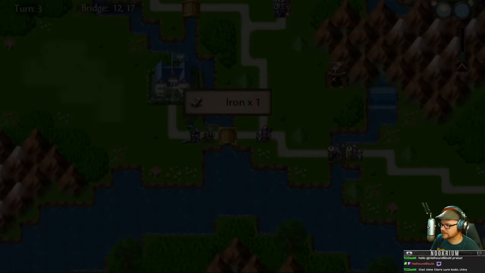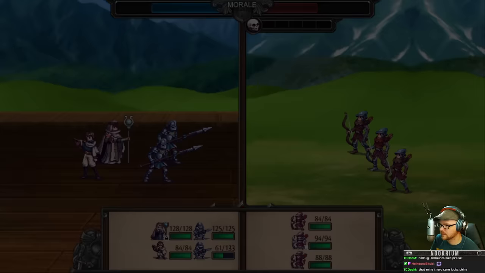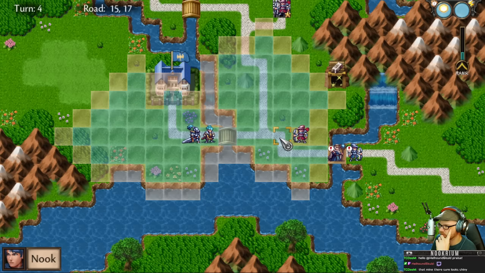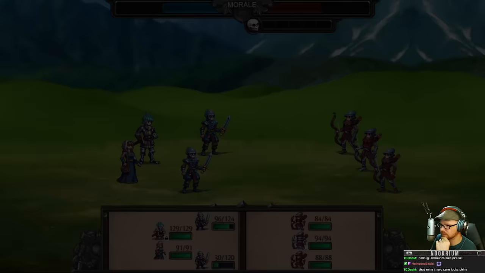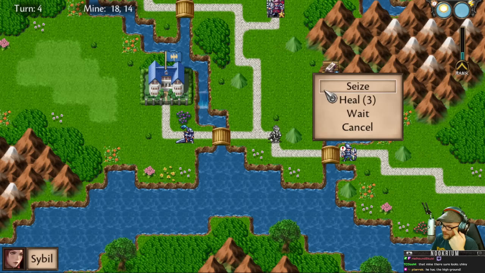Oh, hey, there's some free iron. We have 11 turns to do this, so we'll boogie in here and get those sparkly gems. Shoot me with your arrows. Oh, nice. I'll go ahead and clean these guys up, because they're just a bunch of archers. They shouldn't be too hard. High ground, nothing. Okay, let's go step into this iron mine here and seize that.